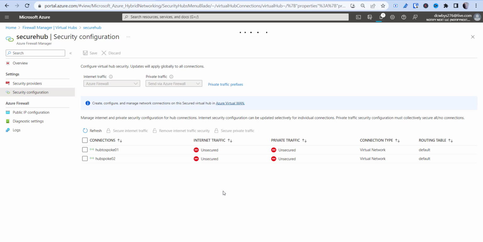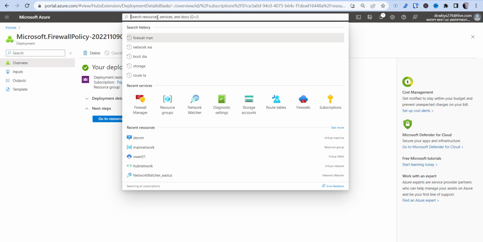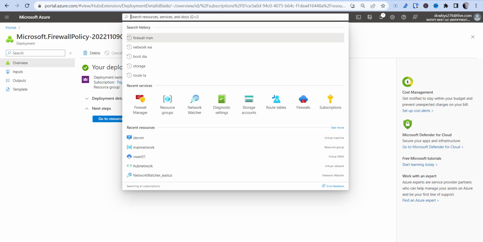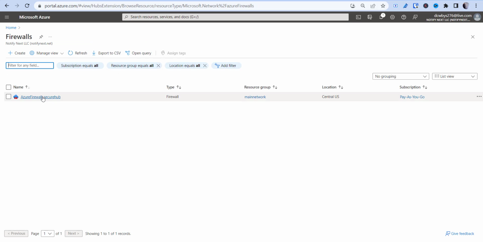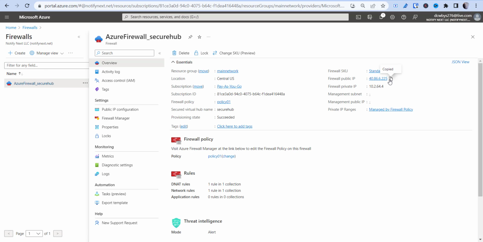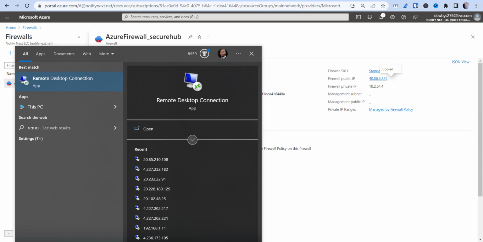As you can see, it's using the default routing table here, connection type virtual network. Oh yeah, since I have that policy also, that destination NAT rule, I can use the outside IP address to remote into the virtual machine.